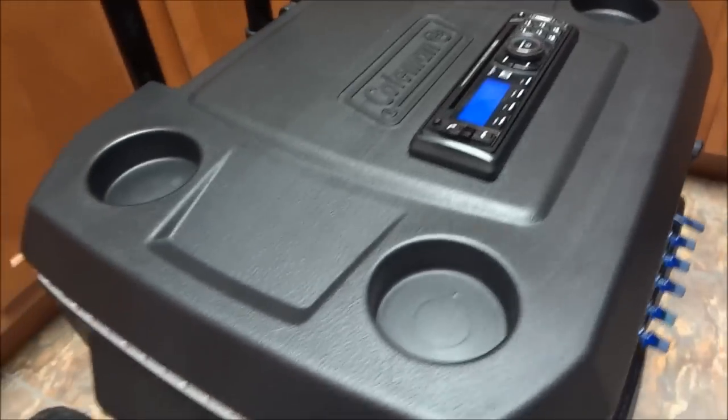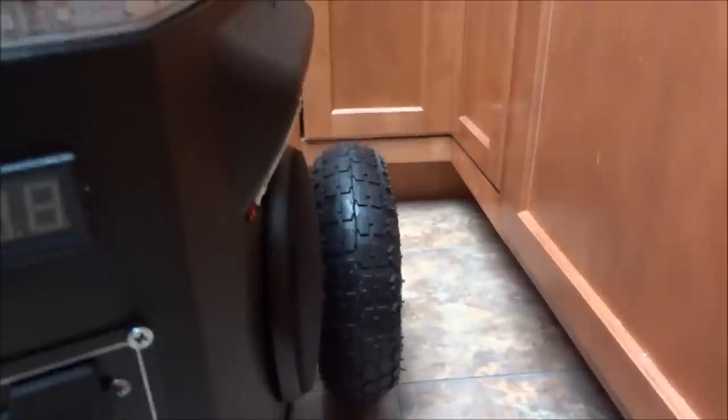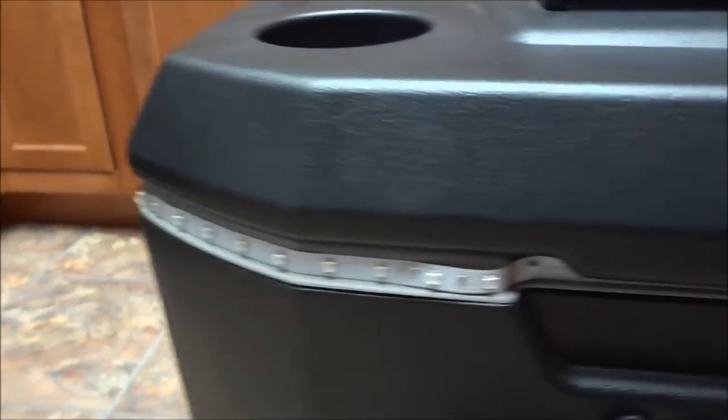I've got two LED strips down there, one on each side — those are cool white, so they're real bright and intense. Then I have warm white ones as well but they're shorter. I've got one on the bottom of each speaker and then two more on the other side, plus an LED strip that goes around the whole rim — that's remote control, red green and blue.